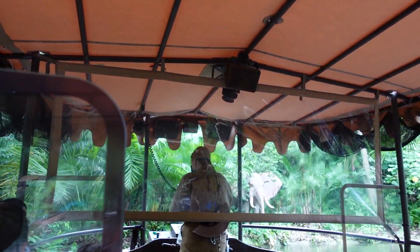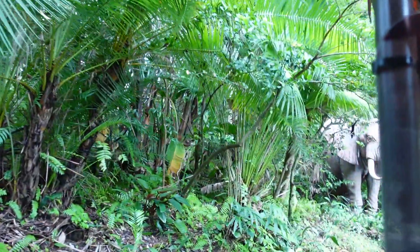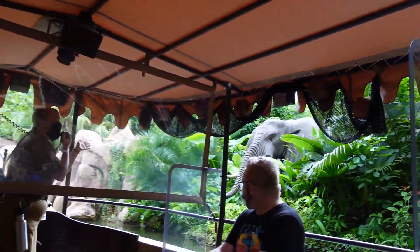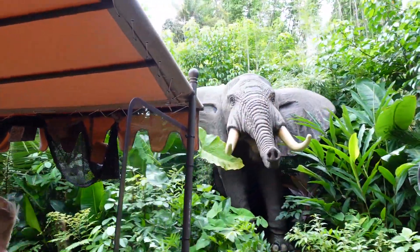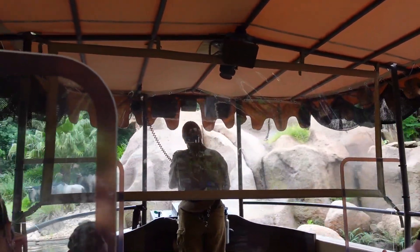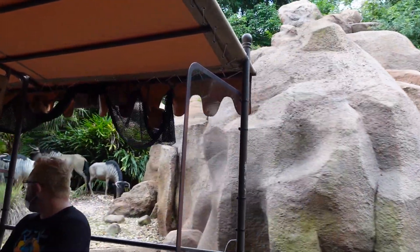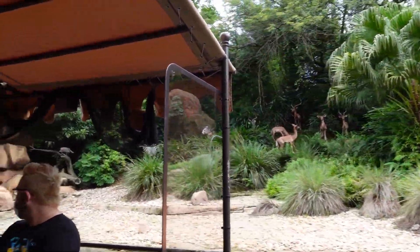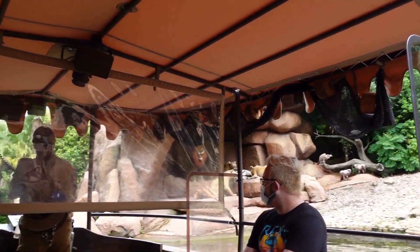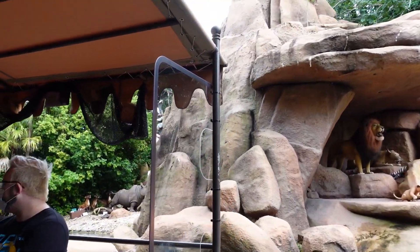If you don't believe me, well, you must be in Africa. Over here we have an African elephant — anyone know how we can tell it's an African elephant? We're in Africa. And over there is its mate. Now it looks like they've been separated by the river. Does anyone know how to make an elephant float? Lots of ice cream. I'd like to talk about these sandstone rocks — people sometimes take them for granted, which is a shame. They're one of our boulder features. And there you can see some lions looking out for a sleeping zebra. He looks dead tired. Let's let him rest in peace.